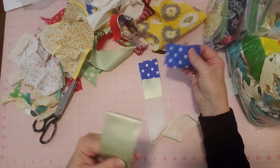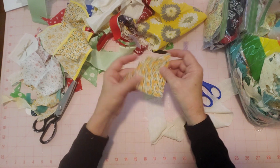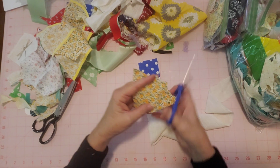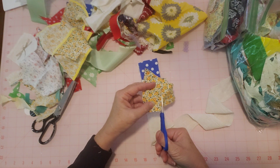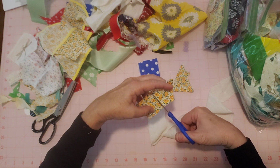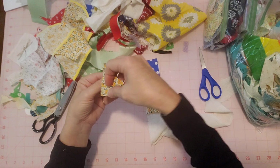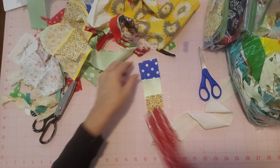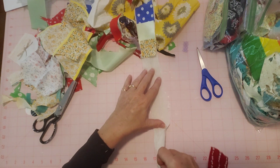And I kind of threw the ones I used in a pile so that I know what I've used and what I haven't used. And I grabbed another one. So this is all the fabrics I used on that scrap one I just showed you. So I thought maybe we could get these ready. I'm not going to sew them right now. I'll sew them when the video is over, but at least I'll have them ready. And then the other things that I don't have to sew on, see, there we go, I'm going to put that in my pile of used. So what I'm doing is trying not to repeat too much, like it's repeated from the last strip, but not repeated on this strip, if that makes sense.